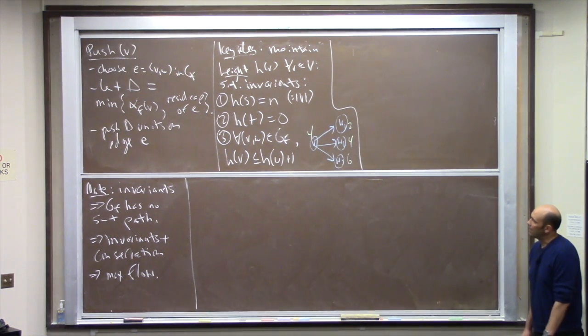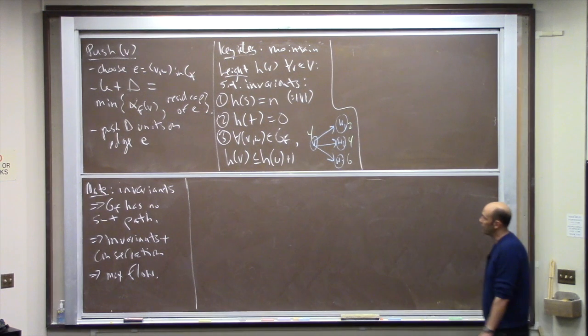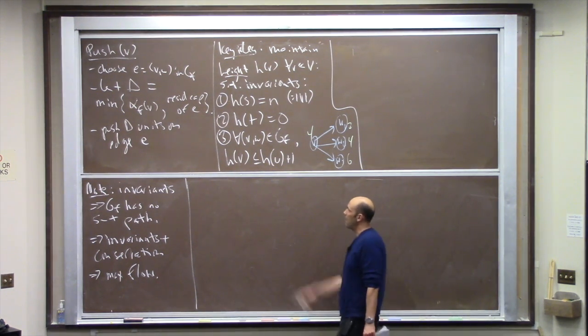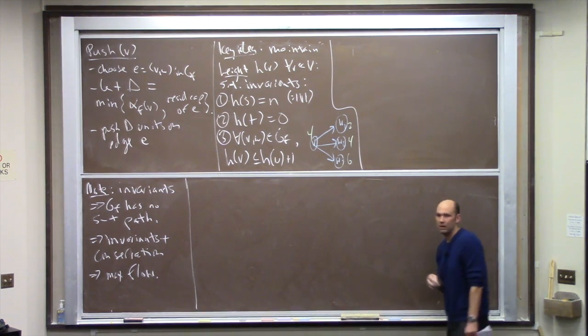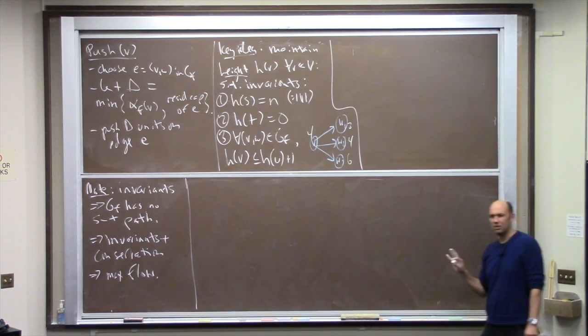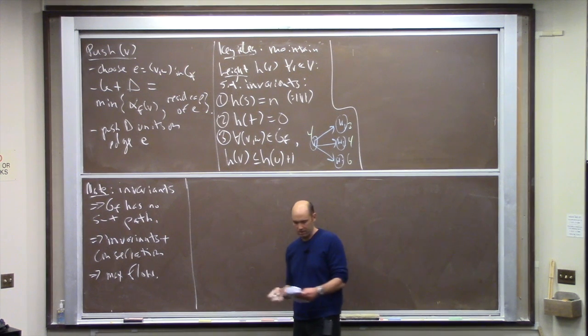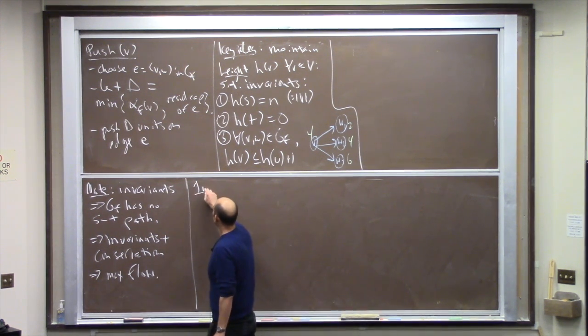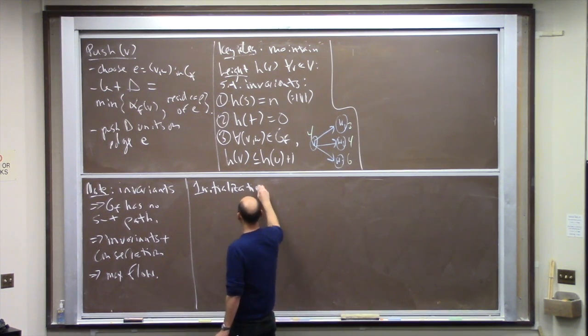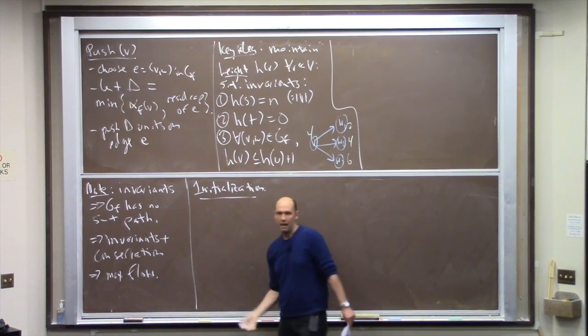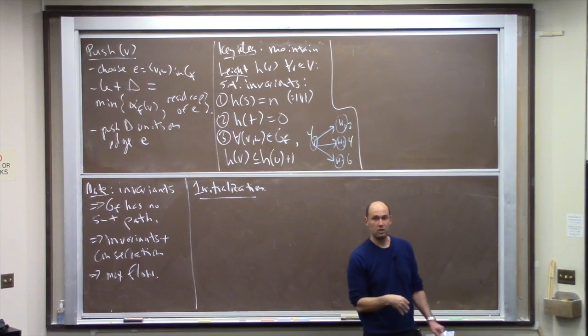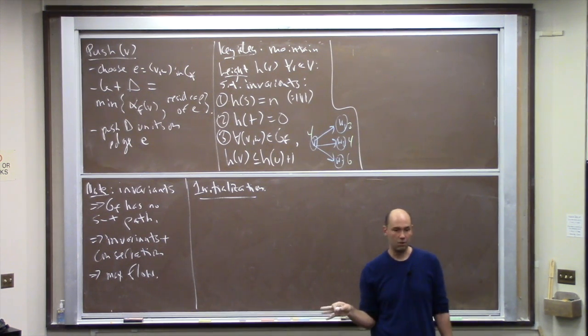So I want to now tell you an actual push-relabel algorithm. And this algorithm is going to maintain these three invariants. But we actually need to think, for starters, about how we even satisfy these invariants at the very beginning of the algorithm. So there'll be a main loop, but I want to talk about the initialization a little bit. Now, in our augmenting path algorithms, initialization was trivial. We just started with the all zero flow.